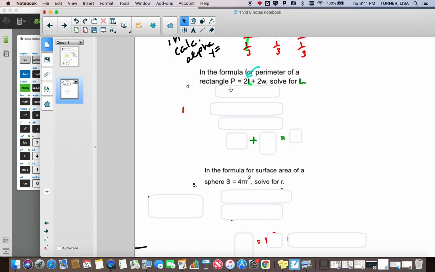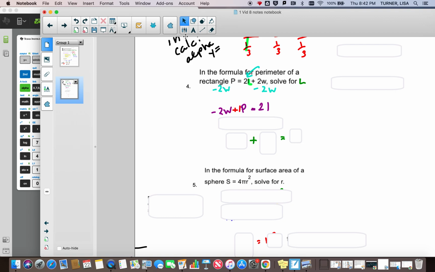All right, so let's do this. I want the L by itself, so I'm going to move the 2W. I'm going to take the 2W off this side. Notice again, I don't put it right under the P. So I have, and I can write it either way, P minus 2W's or negative 2W's plus a P. Because the P is positive, I put a plus. Now, what number is actually with the P? When I don't have a number there, I know that it's a 1. It's 1P. A lot of mathematicians don't put a number out in front of a variable when it's just a variable, but it's signifying 1P.